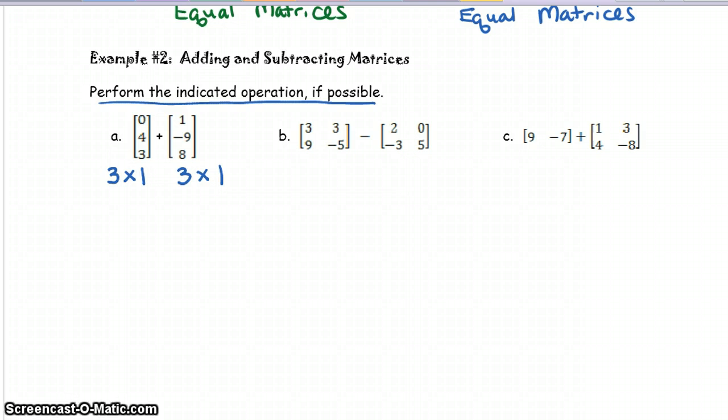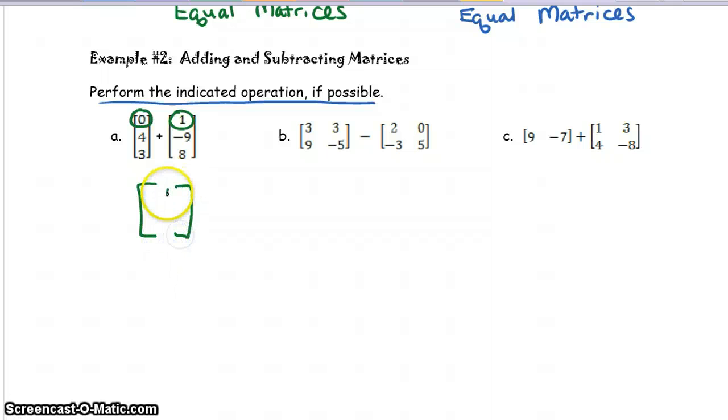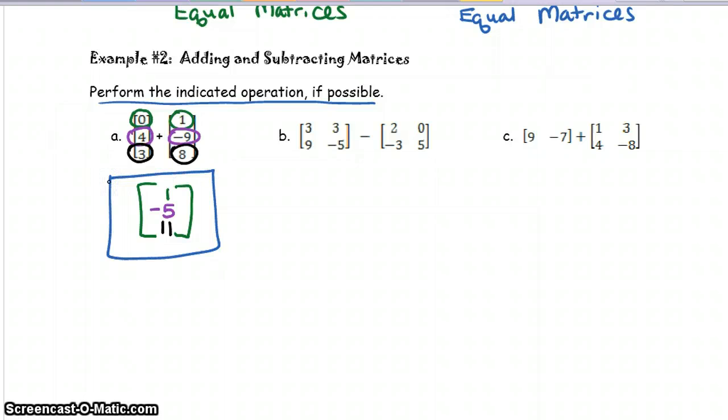And the way we add them is, and I'm going to erase those dimensions really quick, take the first row, first column entry and the first row, first column entry of the other matrix, and add those 2 entries. So therefore, we get 1 in that same spot. Now, same thing with the 4 and -9. These are row 2, column 1 entries. So we are going to add them up, and we get -5. And lastly, we do row 3, column 1, add those up, and we get 11. Hence, when you add those 2 matrices, you get the following matrix, and that's our final answer.